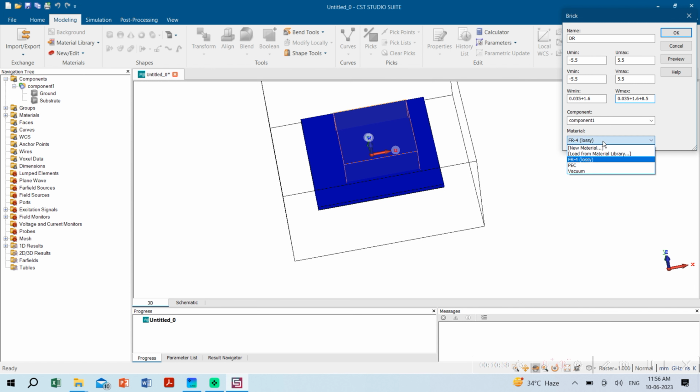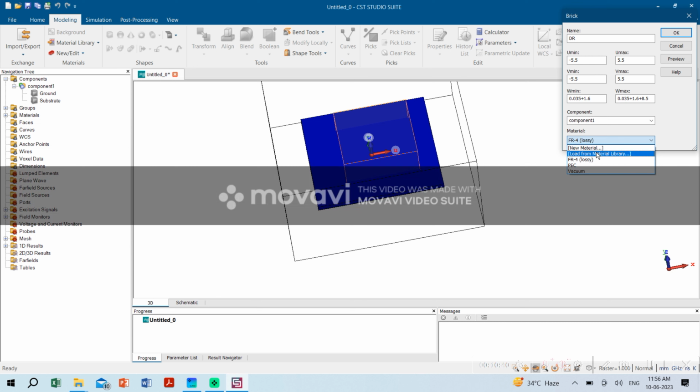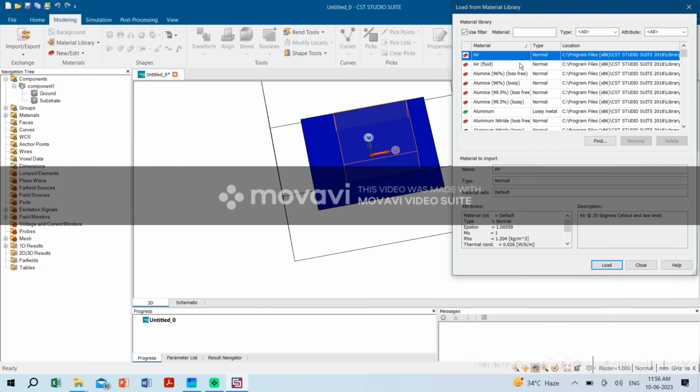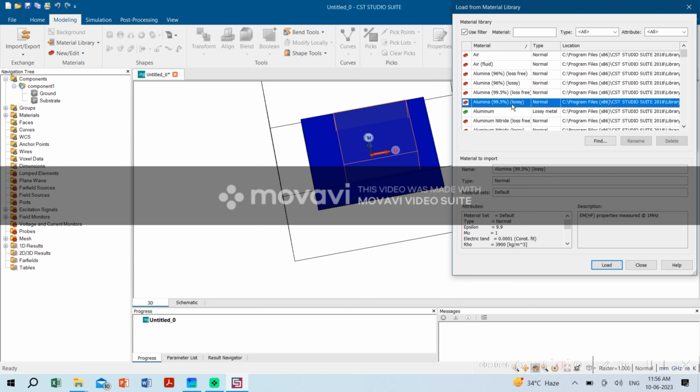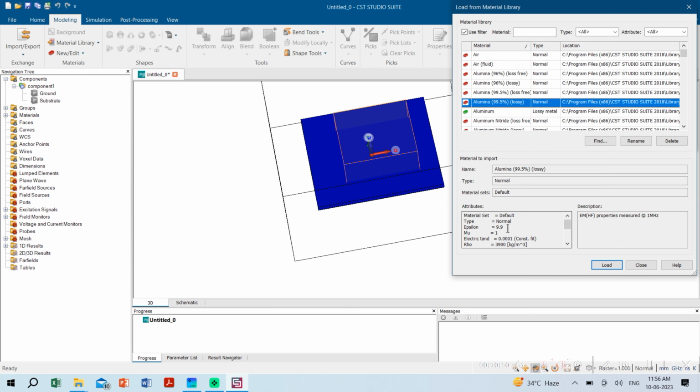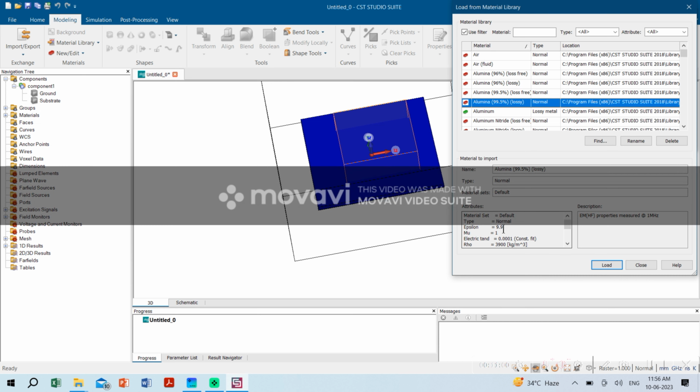In this case we are taking the alumina material, that is 99.5% alumina, and its dielectric constant is 9.9, and tan delta is 0.0001. This one is very important whenever we calculate the different dimensions of the rectangular dielectric resonator antenna.